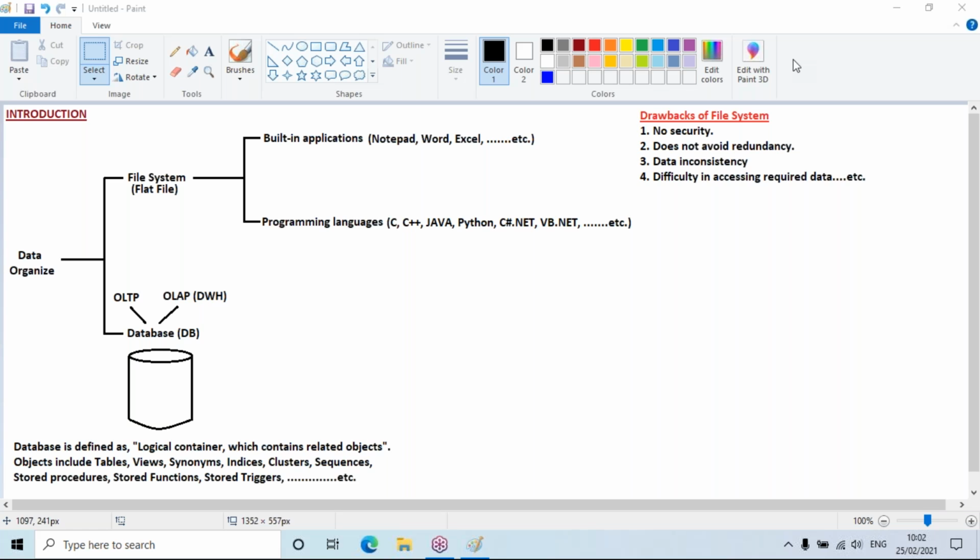How much time in each session? The timing which they have allotted for our batches is 9 a.m. to 10 a.m. That is the batch time they have allotted for our sessions. And how many months will it take for SQL and PL/SQL both?